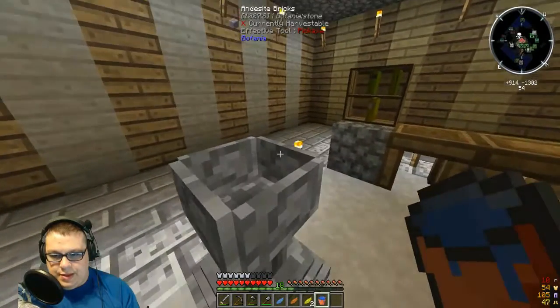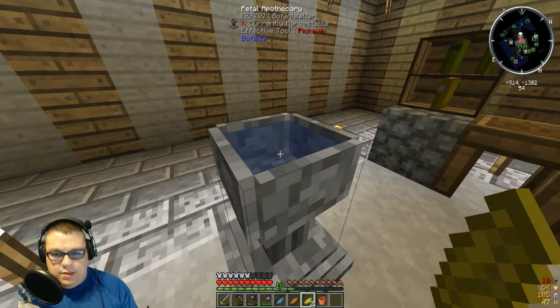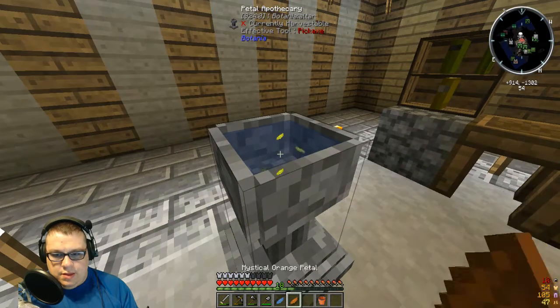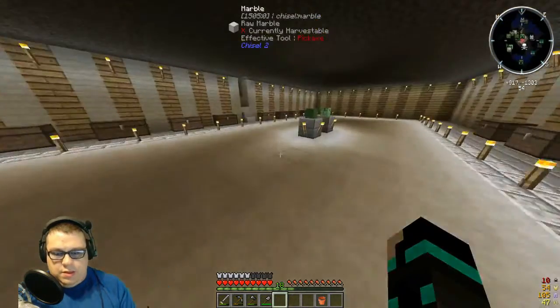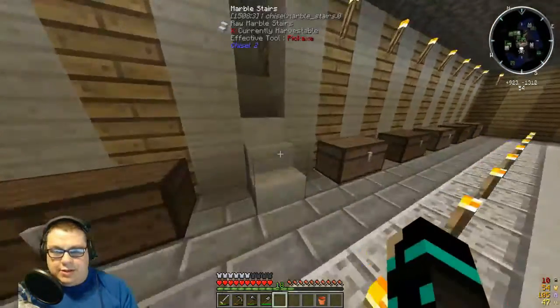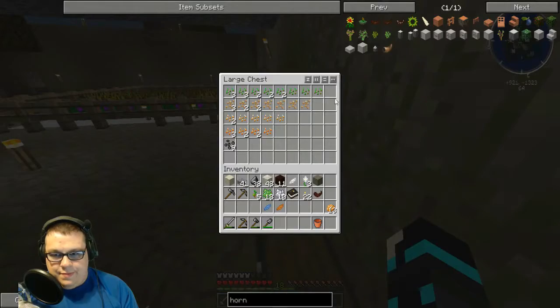I have a mini skeleton outside my door. They're so cute, but they're so evil. Like yourself? Oh, yeah. That's so cheap.